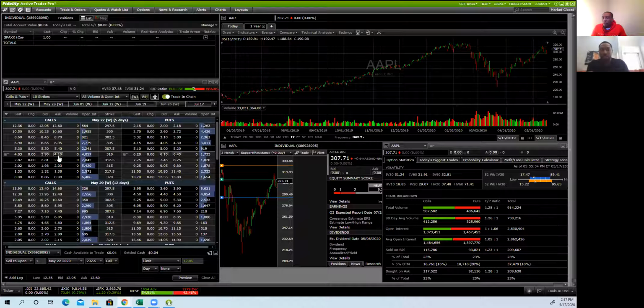Now, then what you can do is exercise your option, which means you then purchase 100 shares for every contract that you own. Or if you never reached your $300 or $310 price and your contract value starts to dissipate, you can choose to just let it expire out of the money, meaning that you didn't hit your strike price, and then it's just gone. So you lose your investment. Okay, so it's three different results, right?